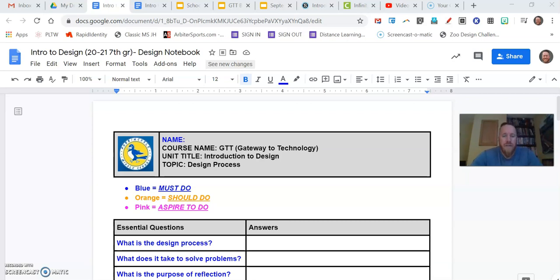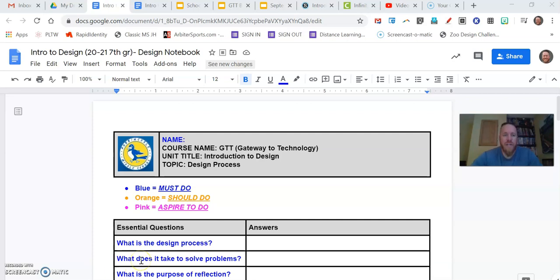You guys should have an idea of what to do with this. From last year, there are some changes that we are making this year in terms of how we go about filling it out. So we're going to run through those changes right now and then get you started with your first kind of activity or assignment for this.